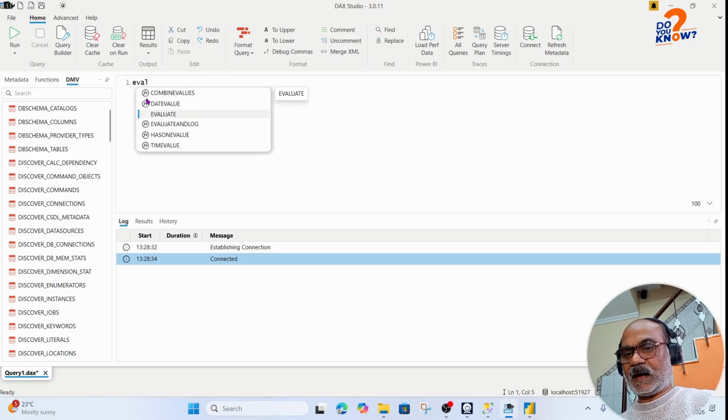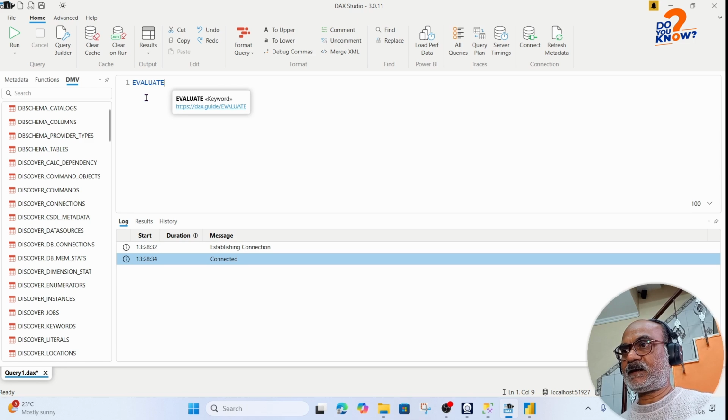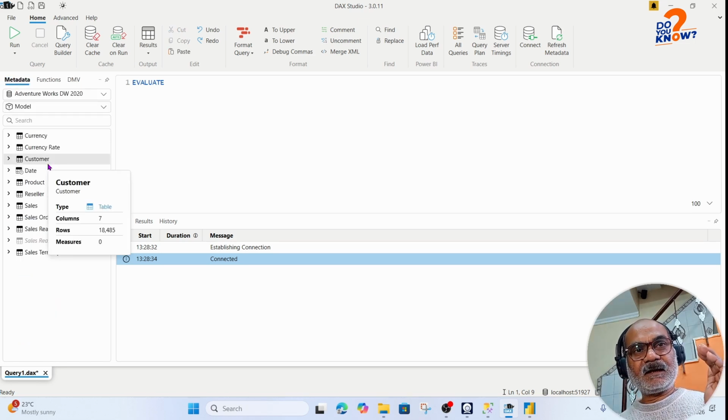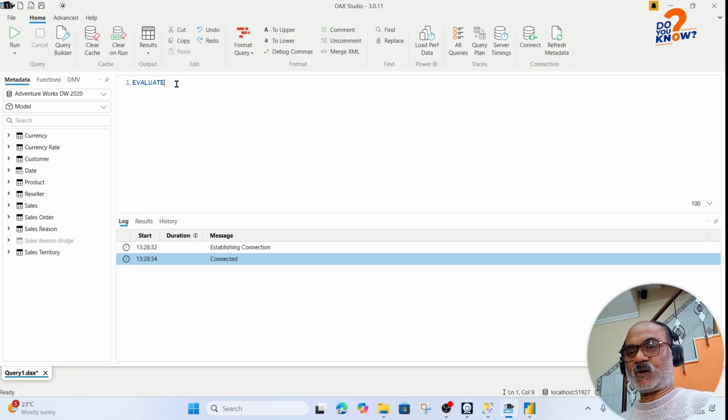So I'm going to write evaluate here, and my metadata, that means the dataset we have connected, has so many tables. Evaluate is the same as select in SQL Server, followed by the table name.